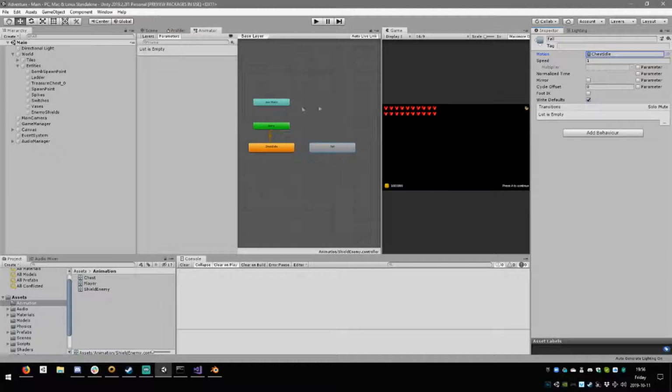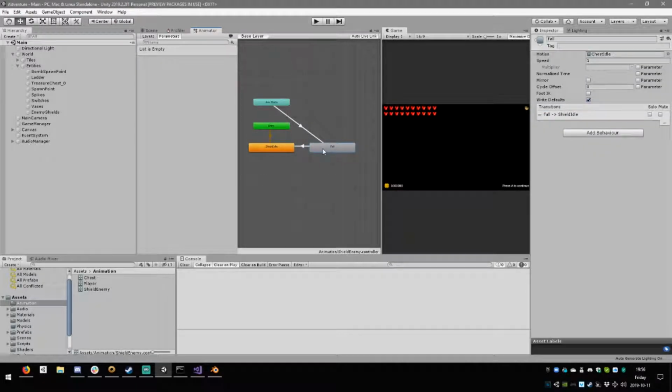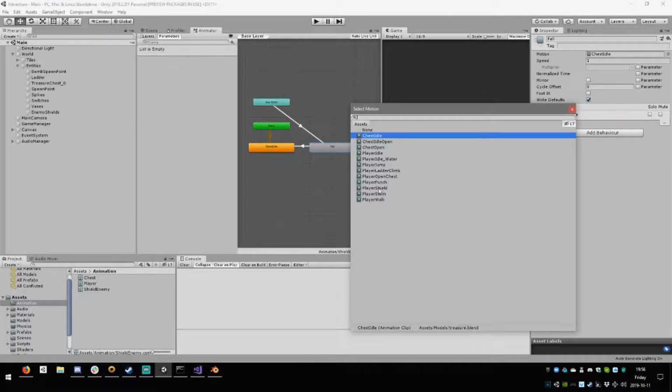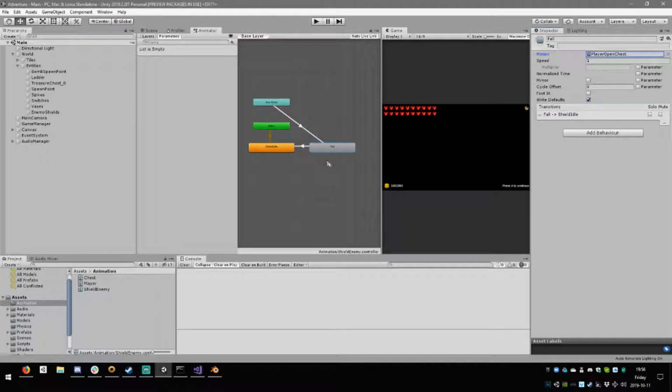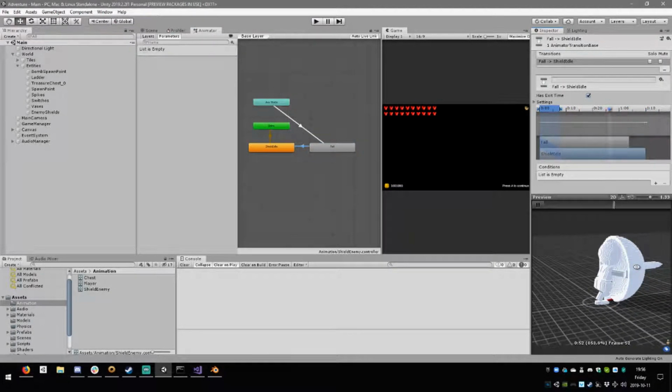And we are gonna create a transition. And then from this we go back to shield idle. When do we go back to shield idle? Naturally. So we return to shield idle automatically. That's important. I gave it a chest idle, which is the wrongest I could have given it. Let's go player open chest. There, at least it's a player, right? So you can see now, he's opening and then he's going back.